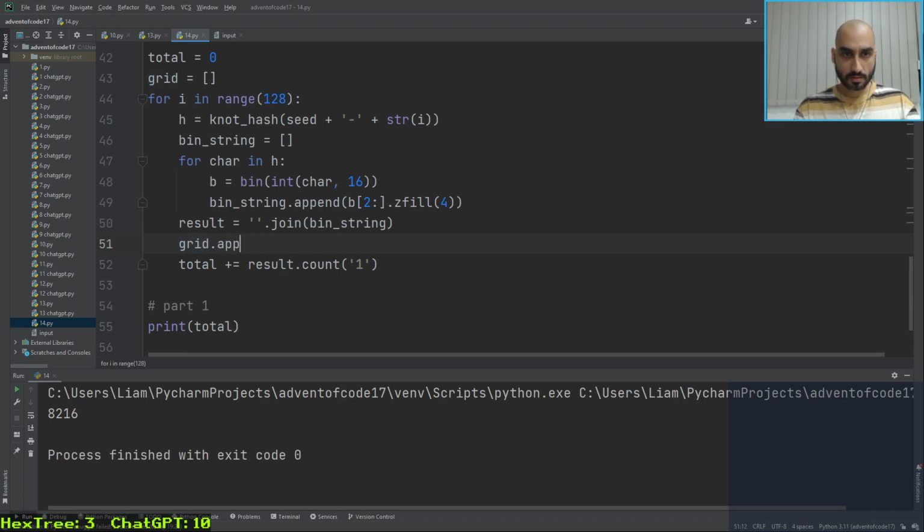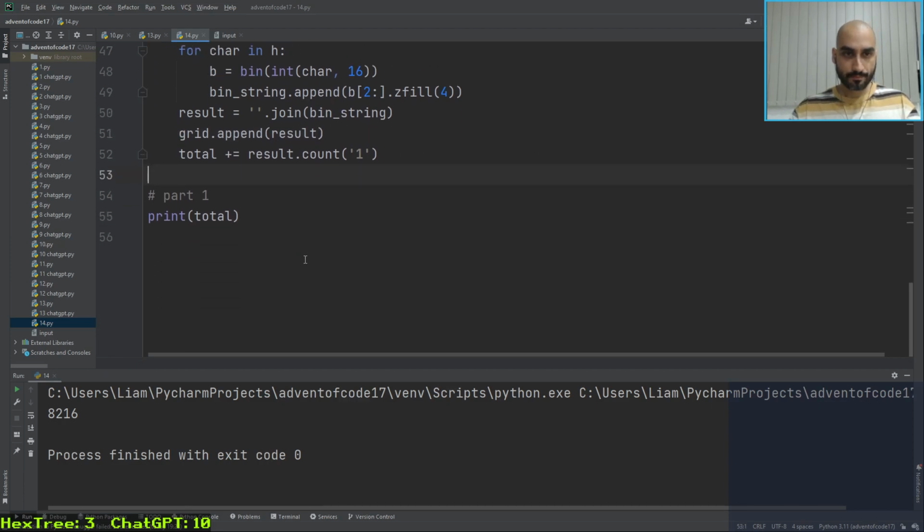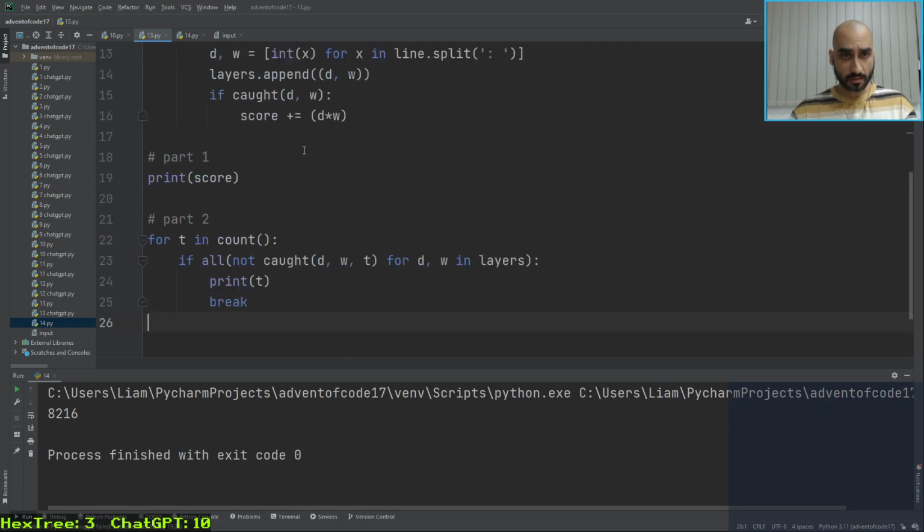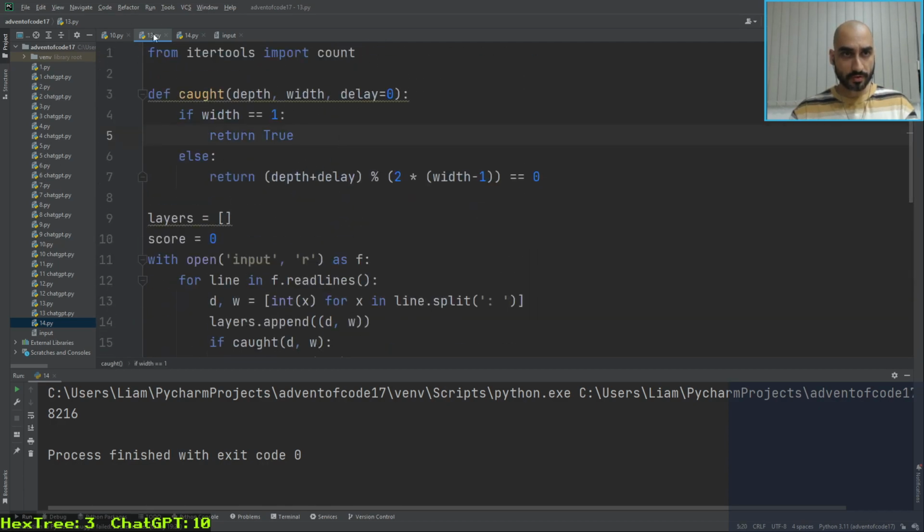Grid and result. Part 2. So basically we have to copy this stuff we've done in 13. No, not 13. 12.